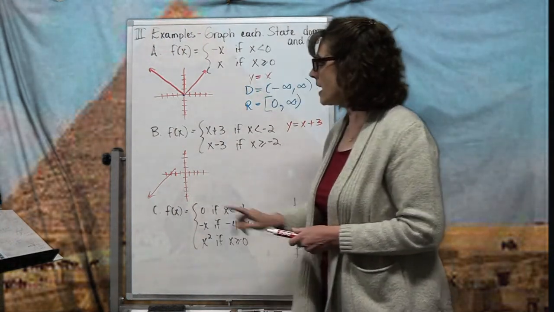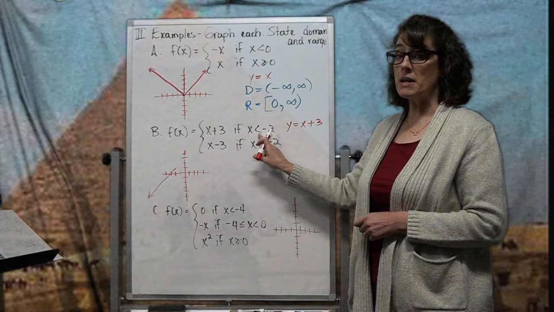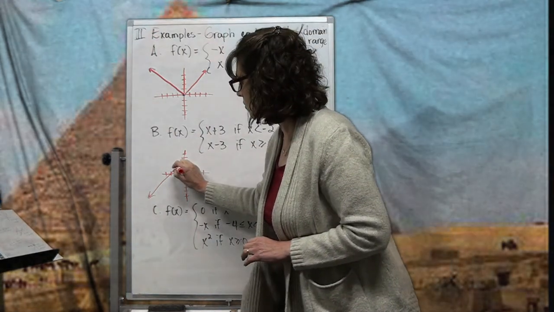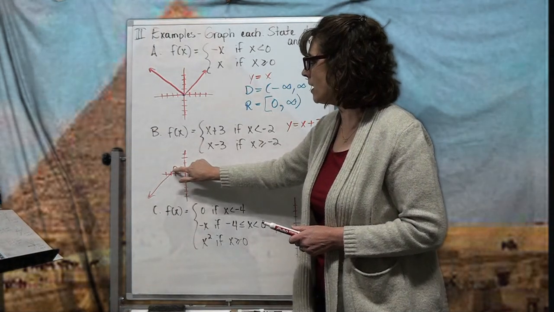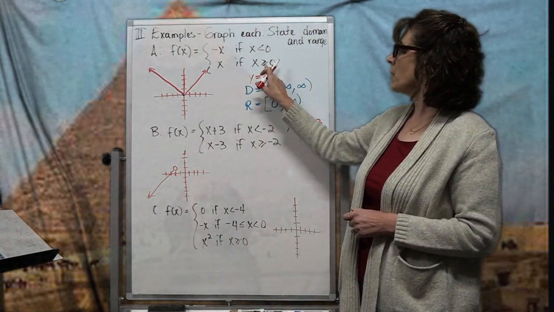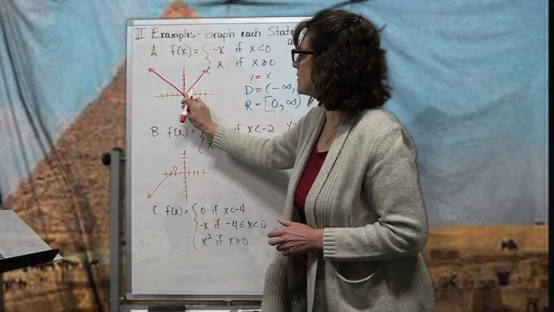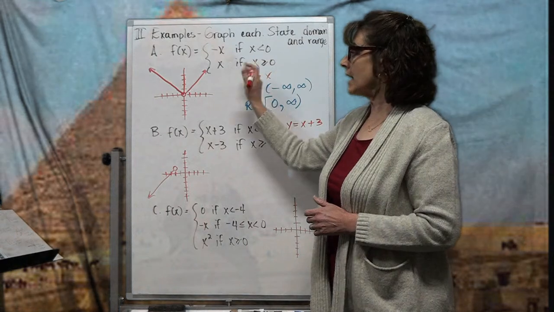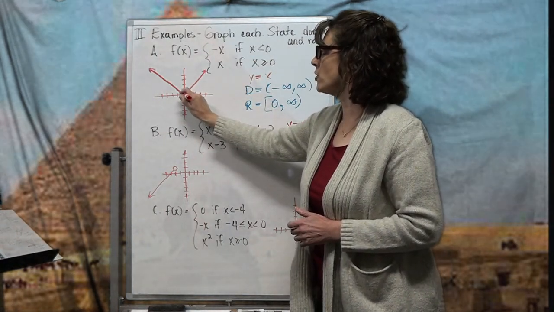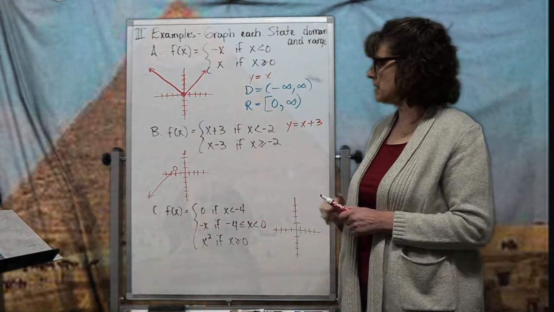Now I have to decide, does this get an open circle or a closed circle? Open circle, because that -2 is not included. Open circle right here. Now I know in the past I didn't worry about it, but that's because it connected very well. Technically I should have said, well, I'm not sure, I'm going to put an open circle there, but then when it connected beautifully and touched, I should have closed that circle in. Watch what happens here, because this is going to be different.